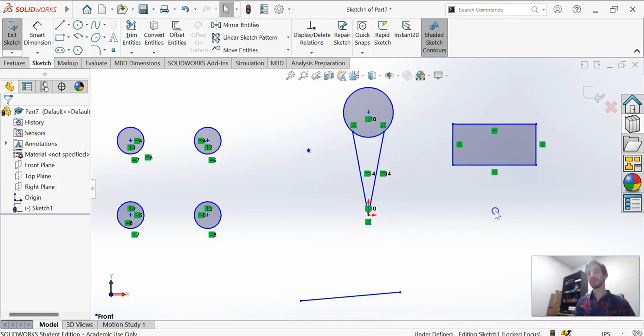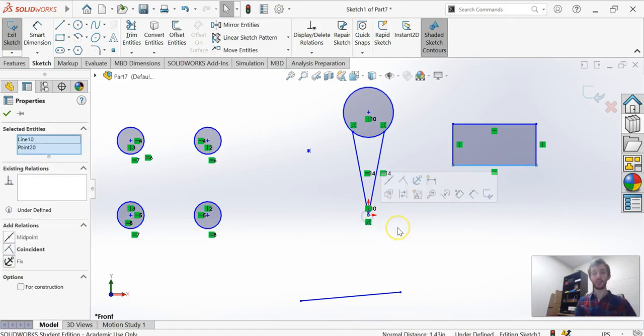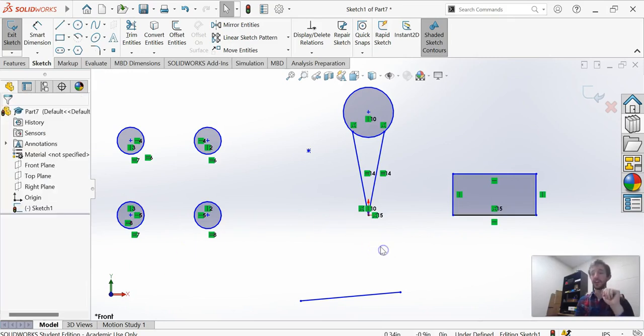So my next favorite relation is coincident. I use it all the time. So let's see what coincident does. I've got a line and a point. What does that do? I click coincident. Well, it seems to you probably that it looks just like horizontal. Like, if this one's horizontal, that's all it does. It's the same thing. It's not.